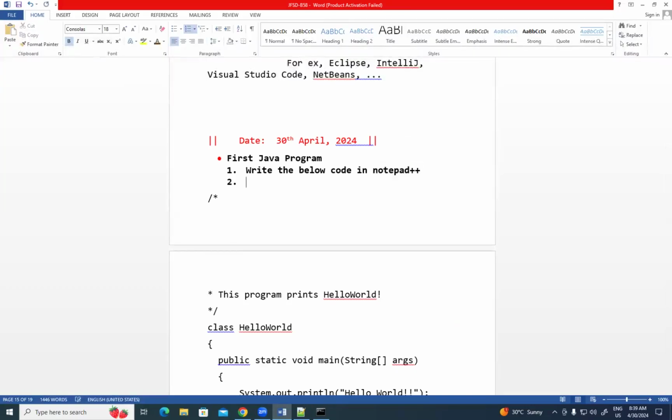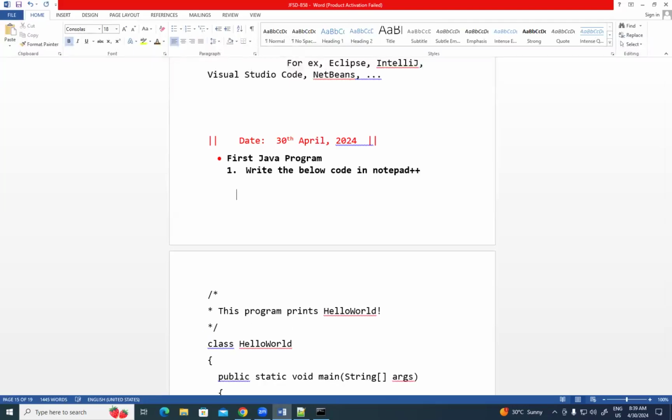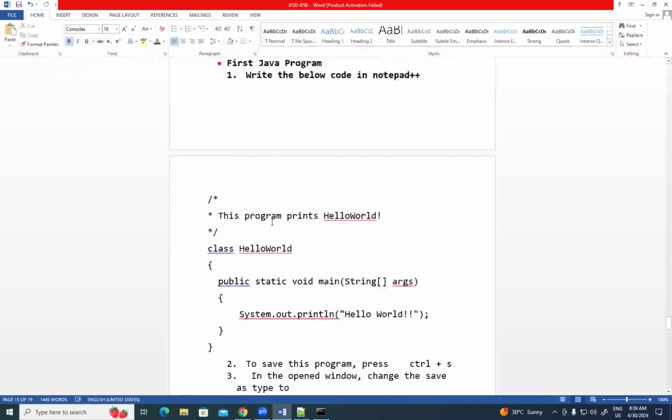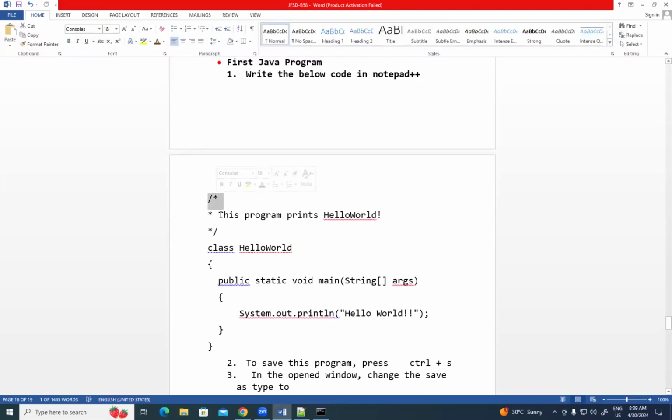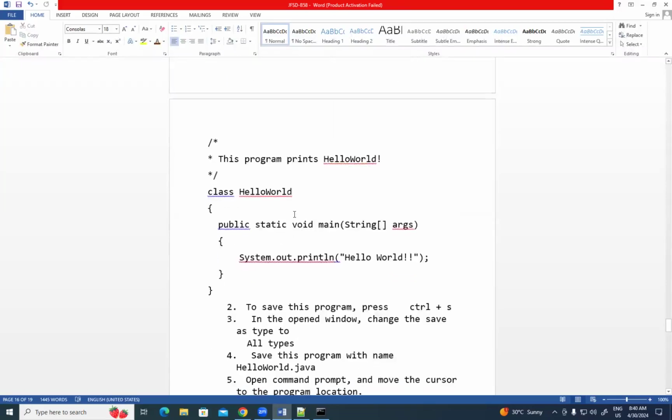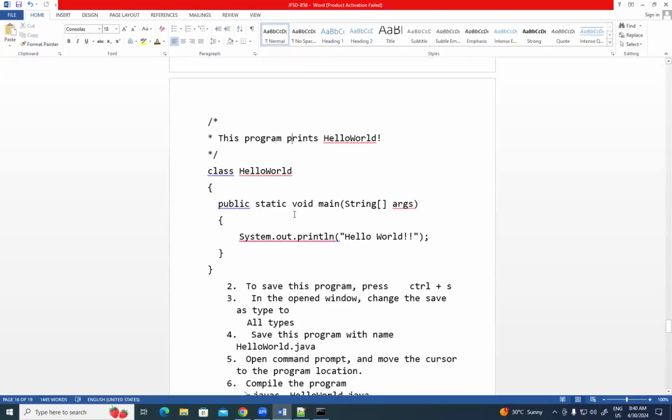This is the way of writing comments in Java. Later I'll tell you how to write comments in Java. Presently write like this: slash asterisk, forward slash followed by asterisk symbol. You can add one line or multiple lines, any number of lines, and end it with asterisk slash. This is a way of writing a comment in Java. I'll tell you about multi-line comment, single line comment, and documentation comment. Three types are there. I'll tell you them. Folks, am I clear? Online folks, am I clear?